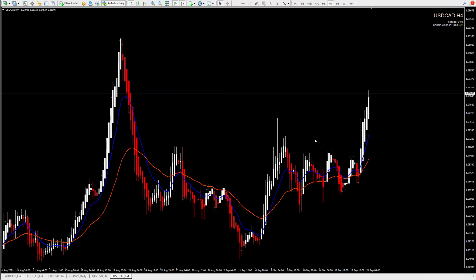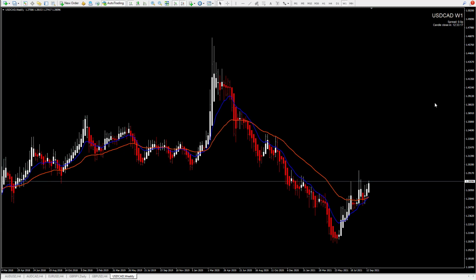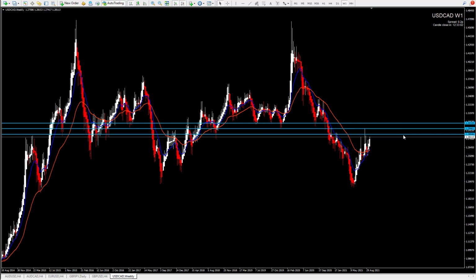And the last pair is USDCAD. I just chose this pair because it also seems that we might get momentum. Resistance is up here, or with the previous spikes. Yes, more or less here. Again, remember that this is always an area. Yes, but we don't want to draw too many lines. Yes, because if I draw lines like this, for me it's too much. But basically we have resistance around those levels.